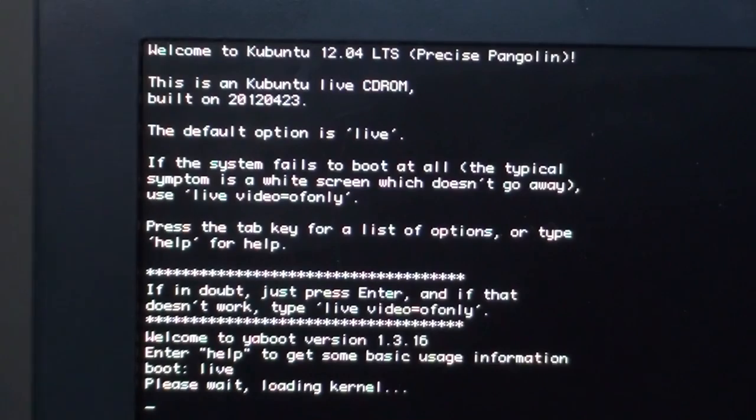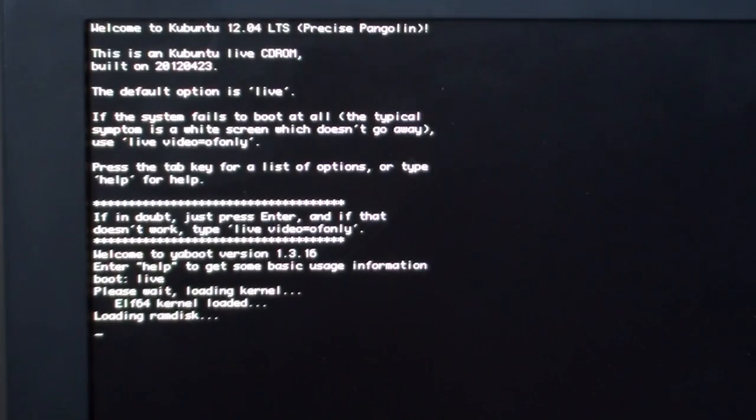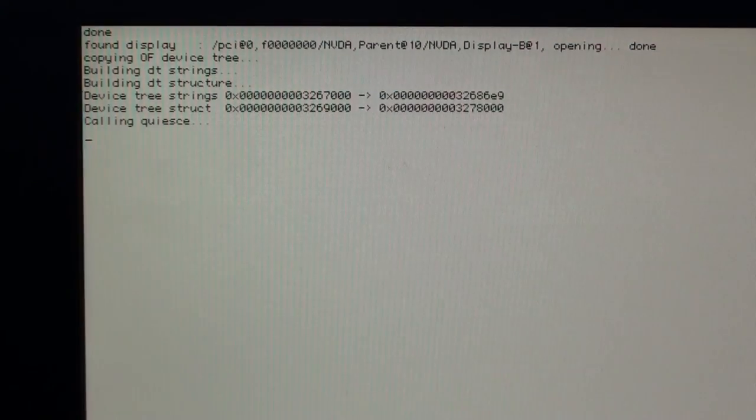So now it's working. You literally have to just try it multiple times and then it starts working. I mean, your guess is as good as mine on this. Good lord. I'm trying to figure out this crap. But yeah, we are starting up Linux on a PowerMac G5 right now. And it's gonna do a bunch of Linux-y things. A lot of verbosity.